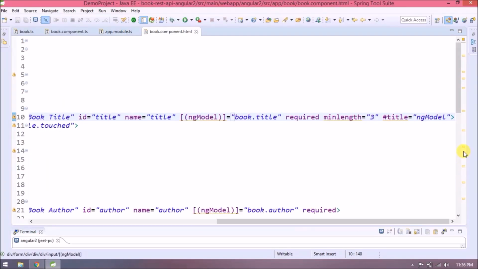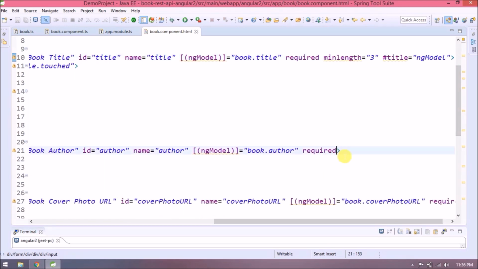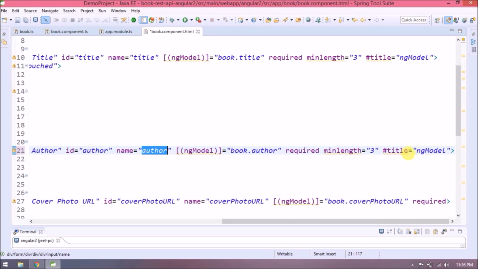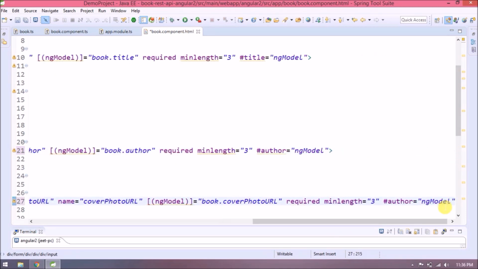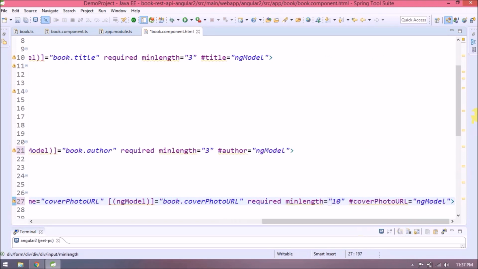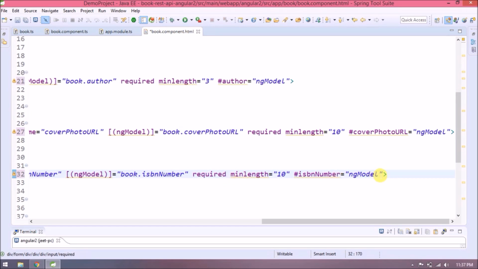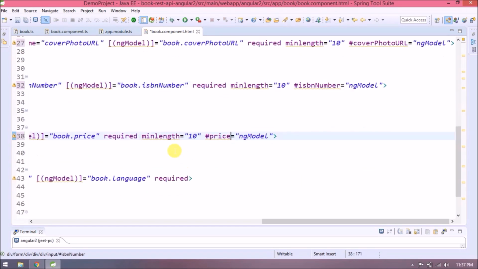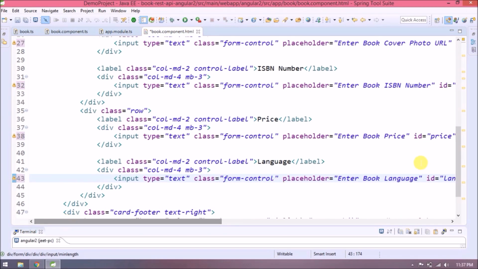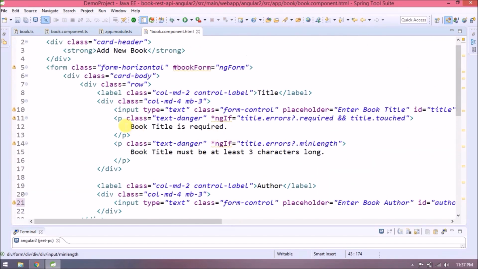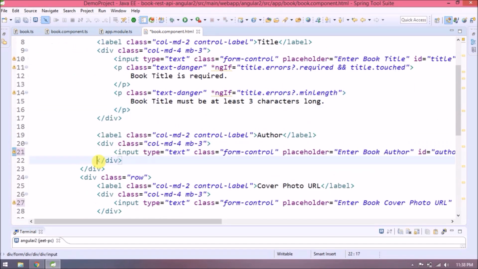Now let's add similar validation for all the input fields. Add error messages also for all.